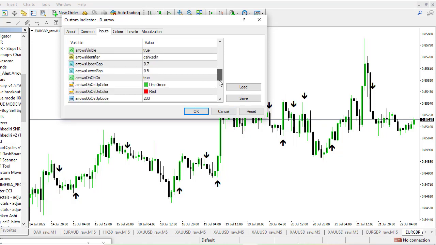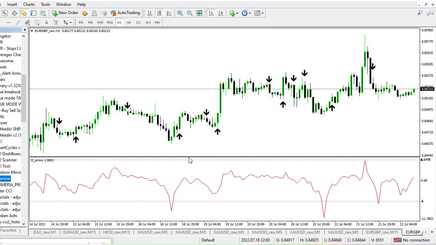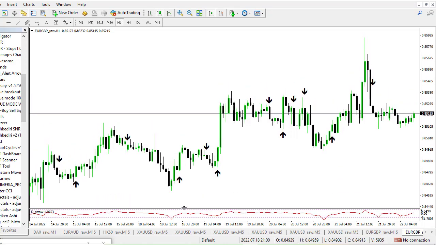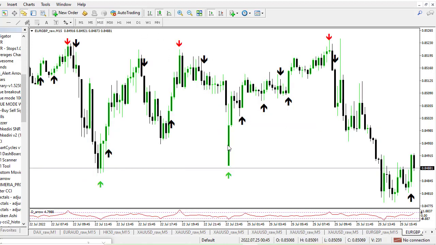Just leave the default setting the way it is, and here it is, the arrow indicator, and here is the color, the green and red color for this particular indicator.